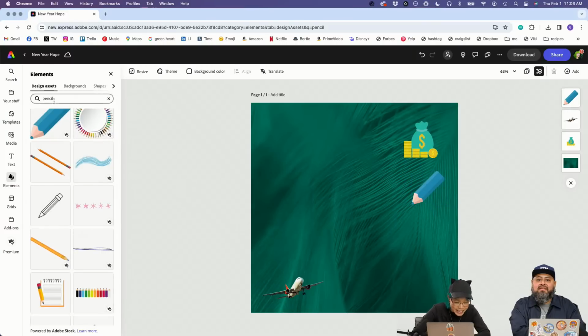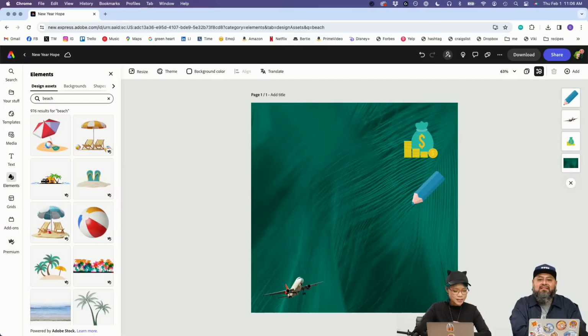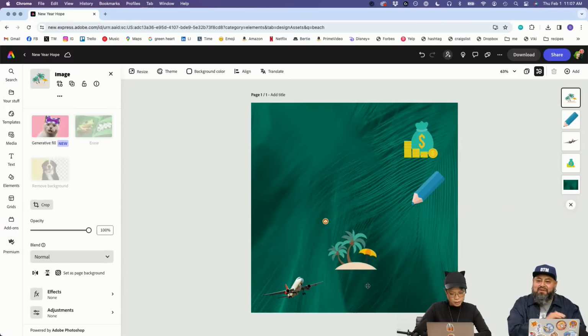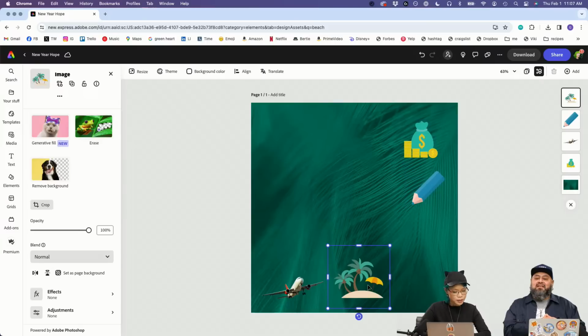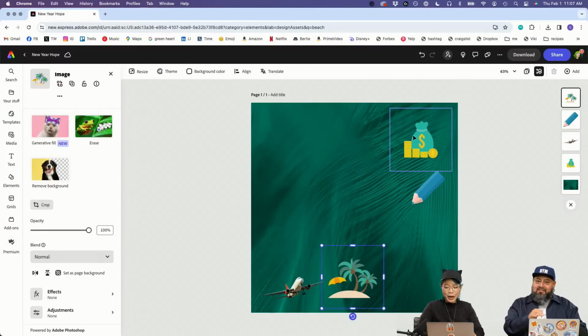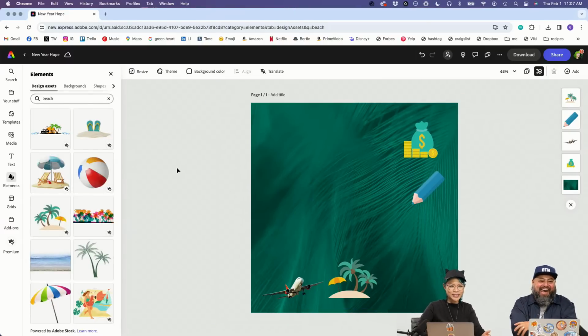Beaches. Yes, I love the sand. I love the water. Okay, let's see what we get with beach. I like it sunny. Ooh, should we do this? Let's do some palm. There you go. We're gonna put it by the trees because we're traveling. This is the go-to result of the money that we get from doing the writing and drawing. That's it. There goes the story. I'm just drawing it. I'm making that motion. Yes.